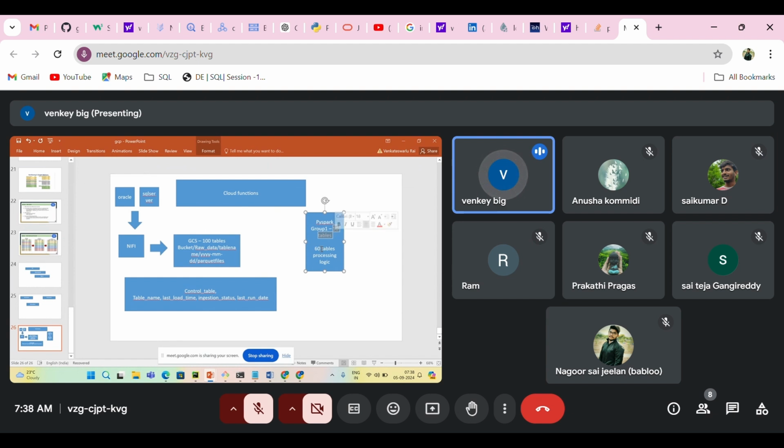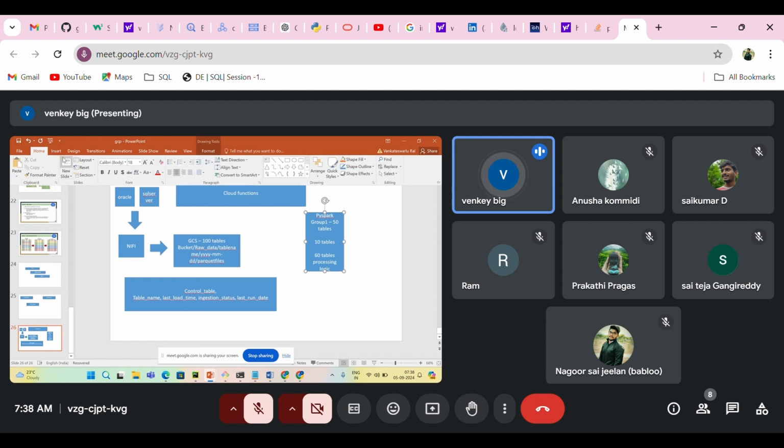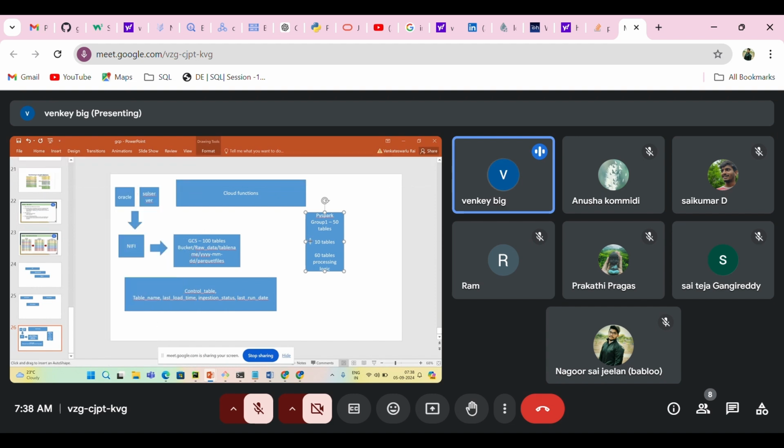And the remaining 10 tables, let us take an example. Your 100 tables are becoming 60 tables in your target system, so in your BigQuery you have 60 tables.